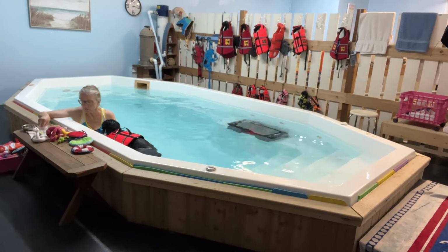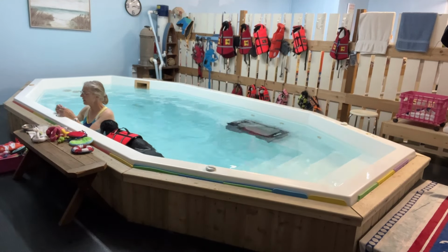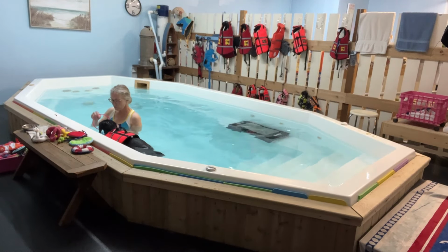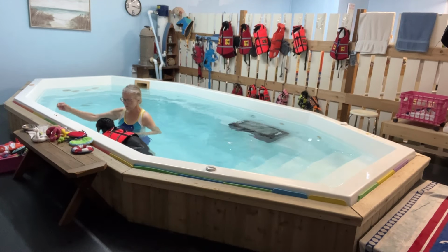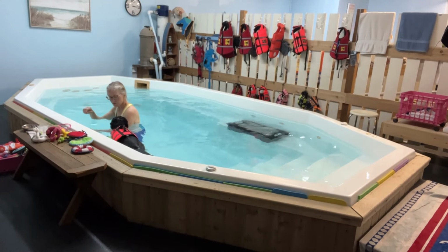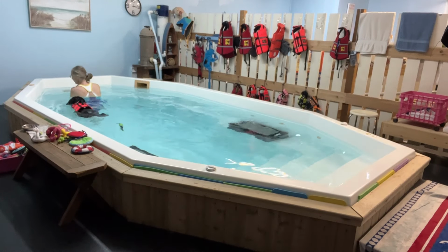Alright, should we go around to the right again? Let's do a hoop first. Let's do a hoop. Through the hoop here? Yay. And now through the hoop here? Yay. Good Olive. Let's go back to the right turn. One more right turn coming.